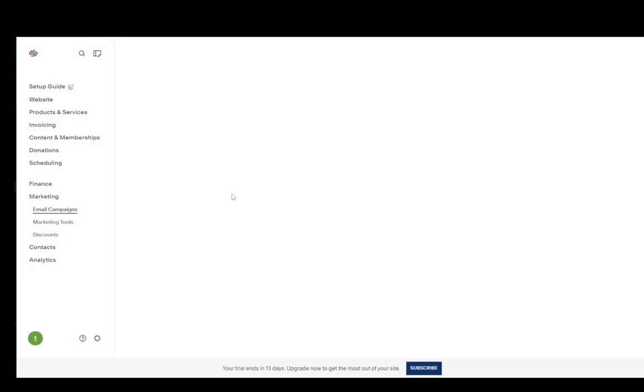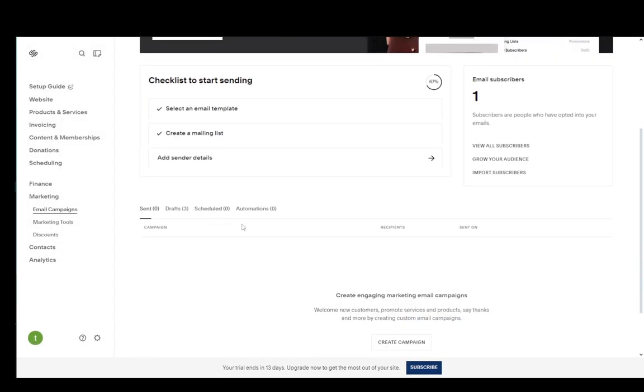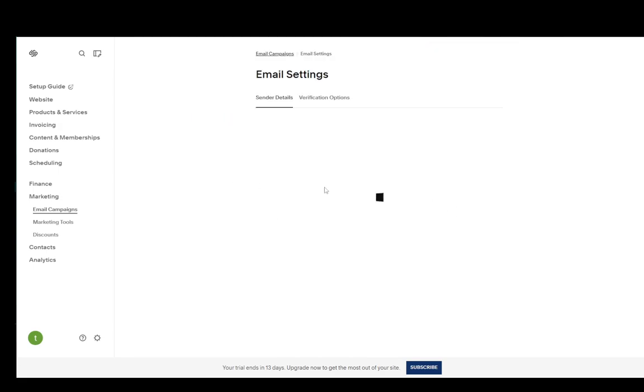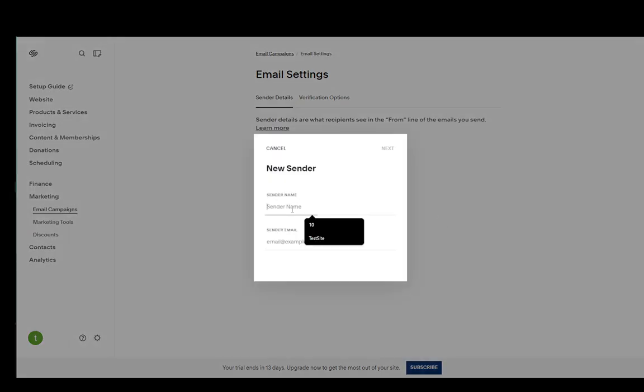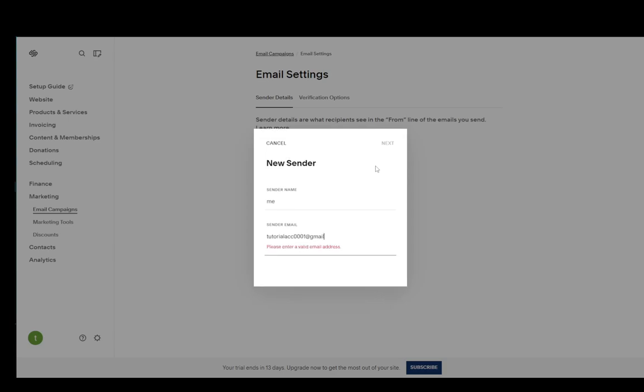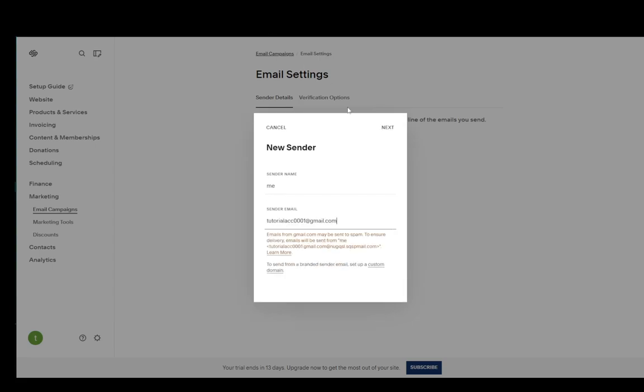I've selected this template now, so you can edit it if you want. I won't, just to make this tutorial shorter. You can then create a mailing list, which I already did, as you can see, and you can add sender details if you want. They're completely optional, but they can help if people don't see who they're getting a mail from. So for example, if I go add to sender, I'll just name this me and add my tutorial email into this. Added the .com, and that should be good.